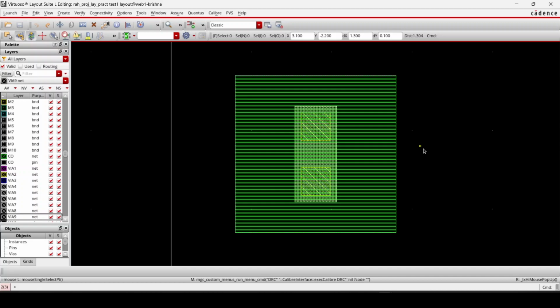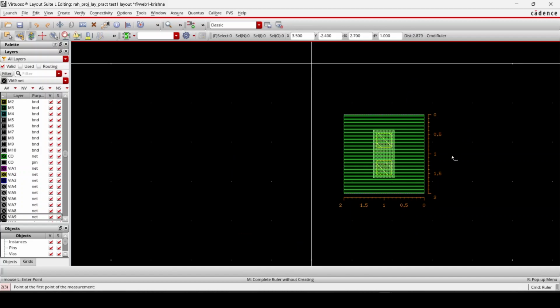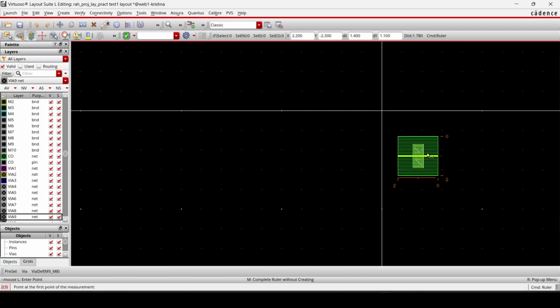By pressing K you can draw the ruler. So 2 crossroads, so 4. That's why DRC is coming at this point, since it should be a minimum of 9 micrometer square. So these kinds of rules you should know beforehand, and similarly rules go with the wire also.